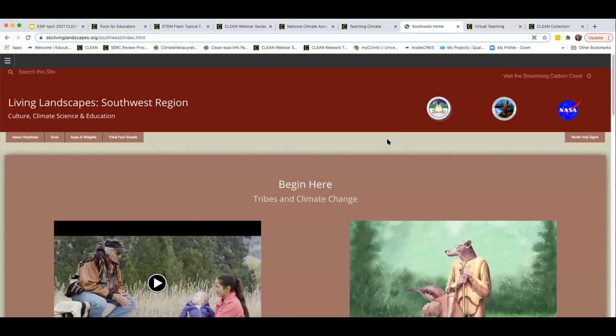Yeah, the best link I'm going to put in there is this culturally relevant climate teaching page. This is the CLEAN page that I just showed you that talks about this project and then links back out to it. This one is for the Southwest, so you'll just have to change each one of theirs on these principles. They have different links for each of the different regions. So there's not a generalized link to these 9 principles, because you have to choose your region as you go in. But that's the link to the one I'm on right now.